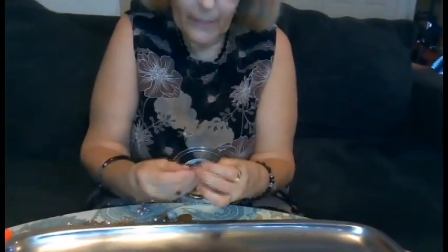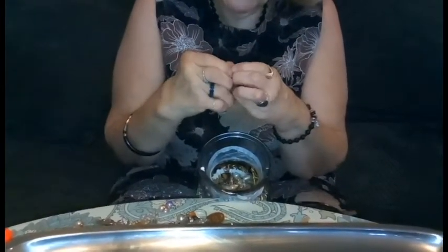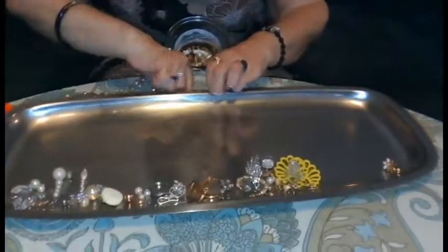Here's a cute little earring, just a regular post. No signs of purity. It's one of these little — some people call them crystal balls, some people call them disco balls — just a little ball that has crystals all the way around. I can see it is missing a couple of the crystals; however, I have a plethora of crystals in different colors that I can use to fix that. So if I find its buddy, I will try to fix it.